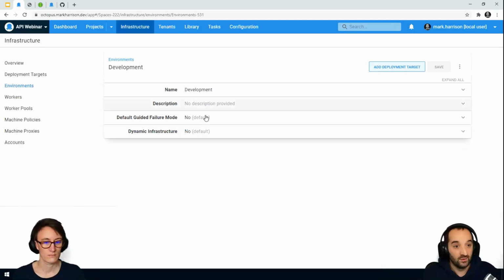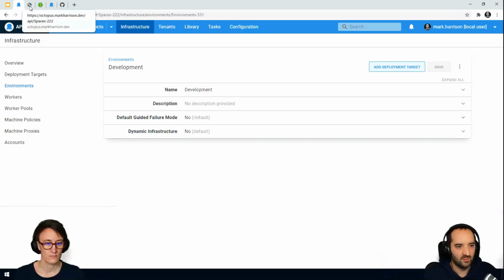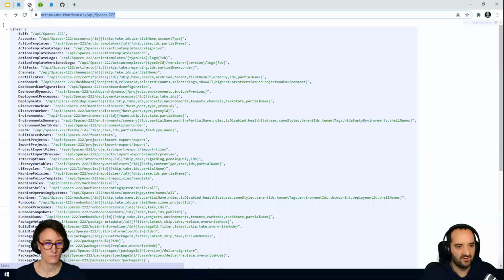What if you want to explore all of the endpoints? Octopus provides a way of exploring these too. When you go into the web portal, the first part of the browser URL is app, and that's the main entry point into the portal. Perhaps unsurprisingly, the main entry point of the API is replacing app with api. So here's a separate tab where I've got just that. What you're presented with is a list of all of the endpoints in this links property here.